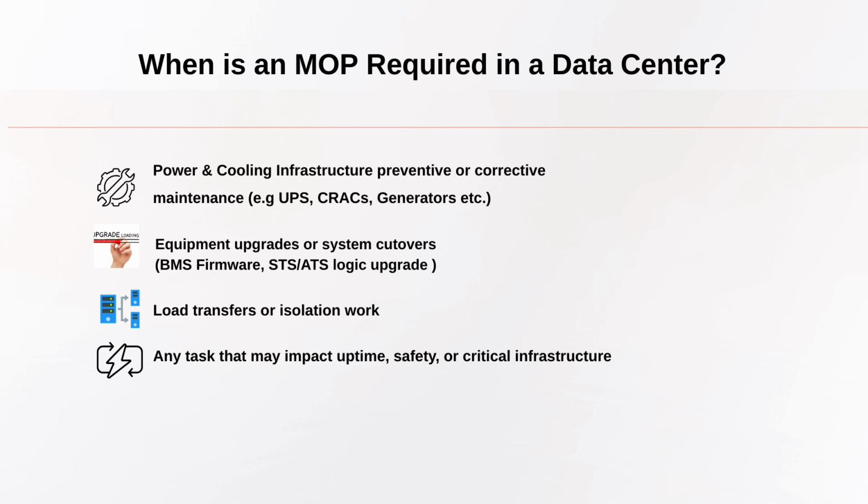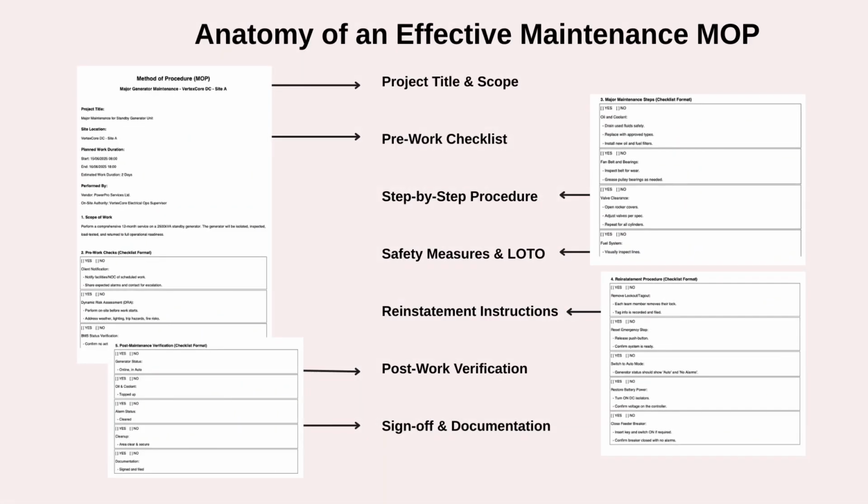And finally, MOPs are required for any task that could impact uptime or safety, even if it's not routine maintenance. Think of fire alarm interface testing, drilling near live conduit, working overhead above energized cabinets, or powering up a new cabinet inside a live data hall. These are high-risk moments that demand formal procedures. Let's now break down what a solid MOP actually looks like.